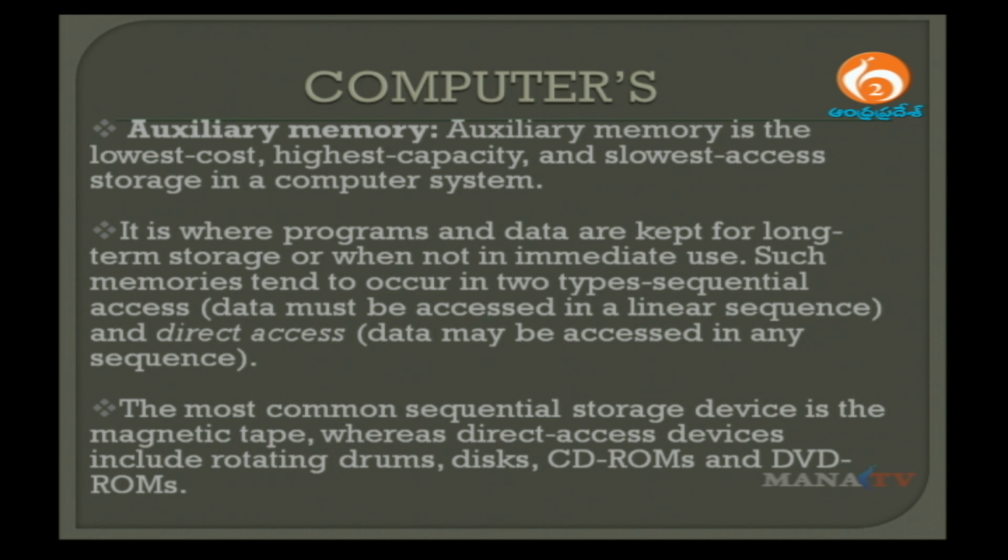So this is auxiliary memory. When I speak about auxiliary memory, you always have to remember that it is the lowest cost. Yes, we have been learning about the primary memory, which is high rate, and cache memory, which is also costly, but auxiliary memory is the lowest cost that we can find in the computer. And what is it called? I think you already have the examples: these are CDs and DVD-ROMs we were looking at. So all these come under auxiliary memory, which is low cost, highest capacity and slowest access.